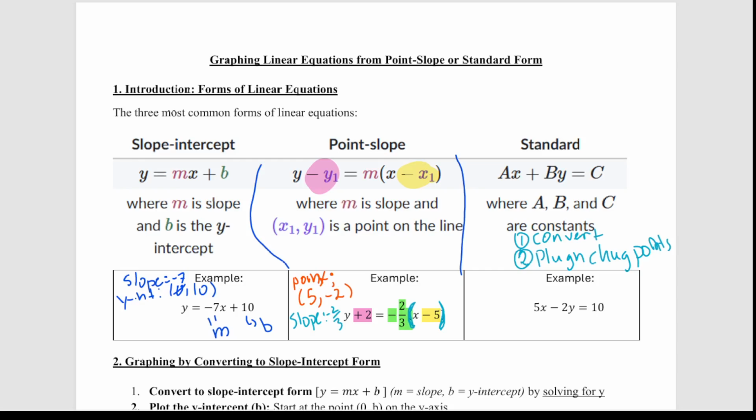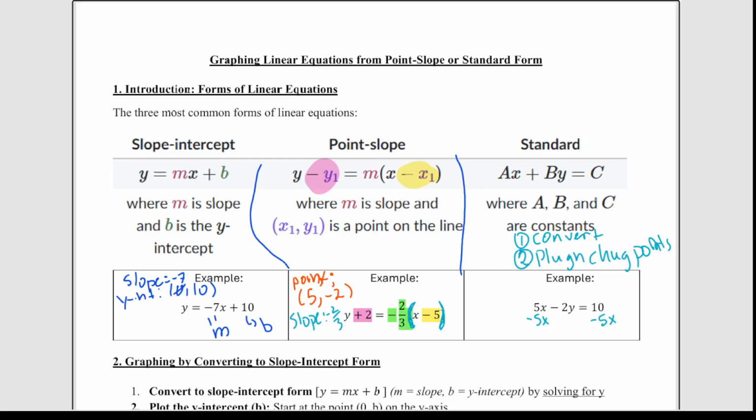So for example, if you had 5x minus 2y is 10, you could go ahead and solve for y using your knowledge of literal equations. You'd first take away 5x from both sides because your goal is to get that y by itself. 5x minus 5x gets you 0. Negative 2y is equal to negative 5x plus 10. You're allowed to write it in the opposite order because 5 plus 2 is the same thing as 2 plus 5. And then as the last step, you would divide all three terms by negative 2 because y is currently being multiplied by negative 2.